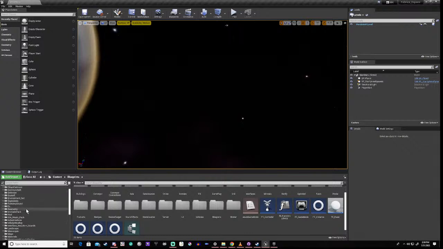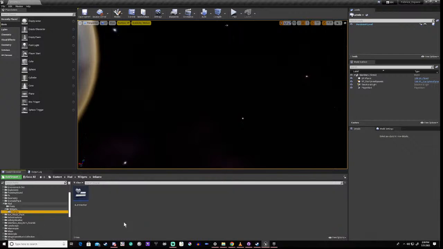Right, so what we need here is the HUD, the widgets in game, and it's not that. Okay. Where is it?